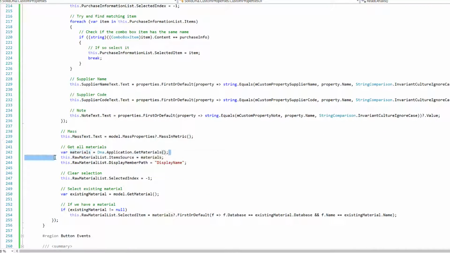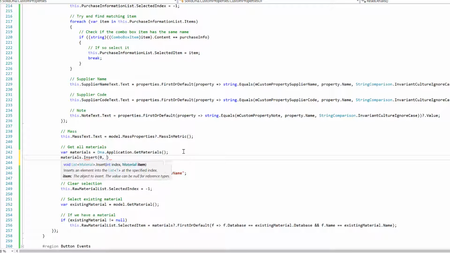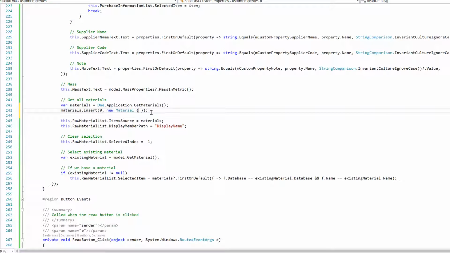list in here. What if the user wants to delete a material? We need to add another material to this list. So materials.insert at the start, a new material. And by default, when you set a material, if the material has got this database file not found as false, it means it doesn't know where the material is. It's going to just delete the material from the part. So we could just create a new material with the database file not found as false, which is by default anyway, and give it a name, remove material, and because of the display name using classification, let's also set that so it looks nice, and just put not specified. So we'll insert this extra material at the start of that list.